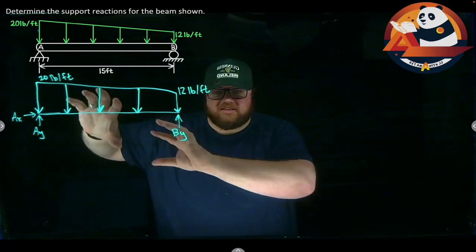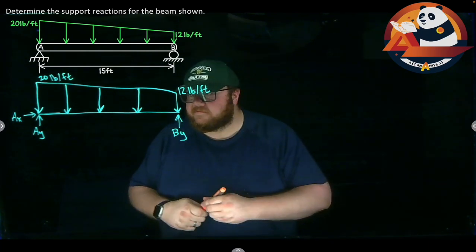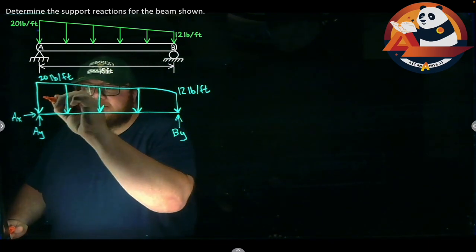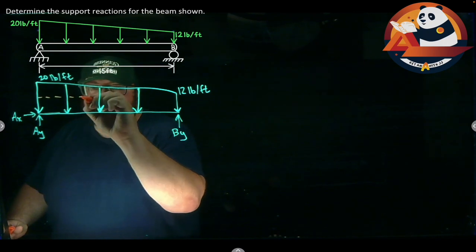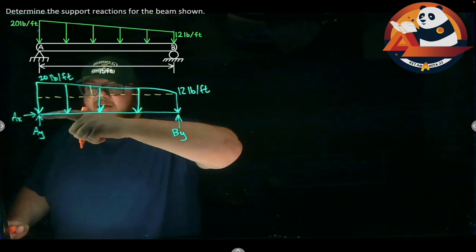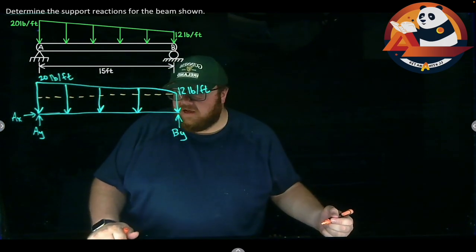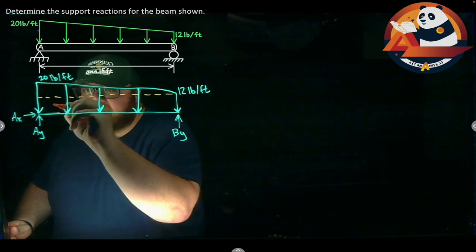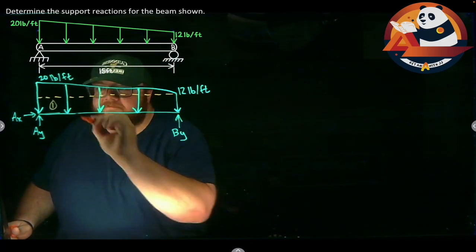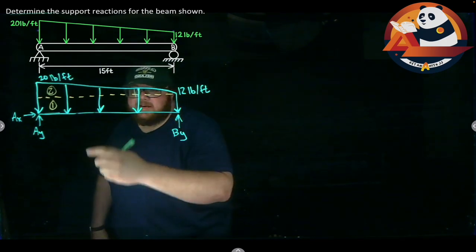Rather than trying to find the center of a trapezoid, I'm just going to say let's break this into two areas. So really, this is just a rectangle that has a triangle stacked up on top of it. My rectangle would have a height of 12, and the highest side of the triangle will be at a maximum of 20 in there. Again, we're really breaking this into area 1 is a rectangle, area 2 is a triangle. We should be able to work with that. So let's jump in and go for that.